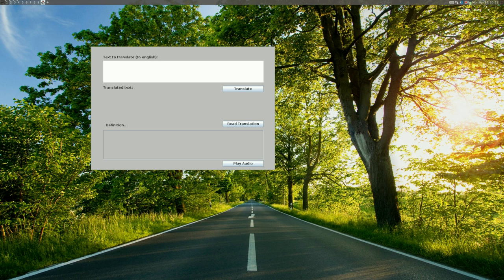Some of the higher level implementation details. I use the Microsoft Translator API for the translation engine. Unfortunately, Google Translate is not free anymore, so I had to go with Microsoft. I found it to be kind of slow, but it does work, so I guess that's what matters. And it's free for up to, I think, something like 2 million words per month, so that was also sufficient for this application.